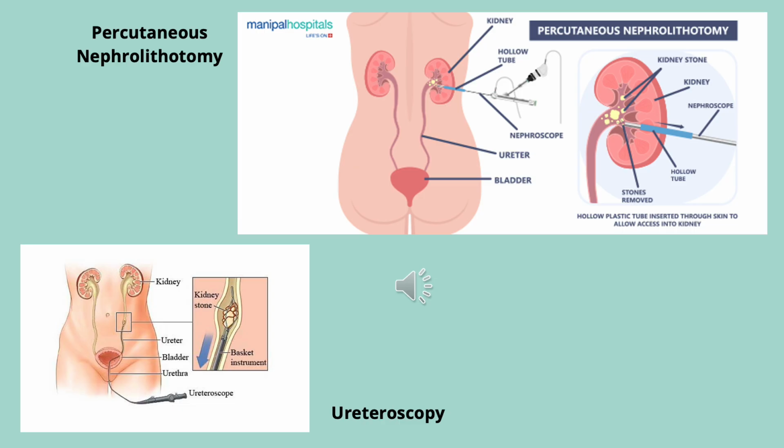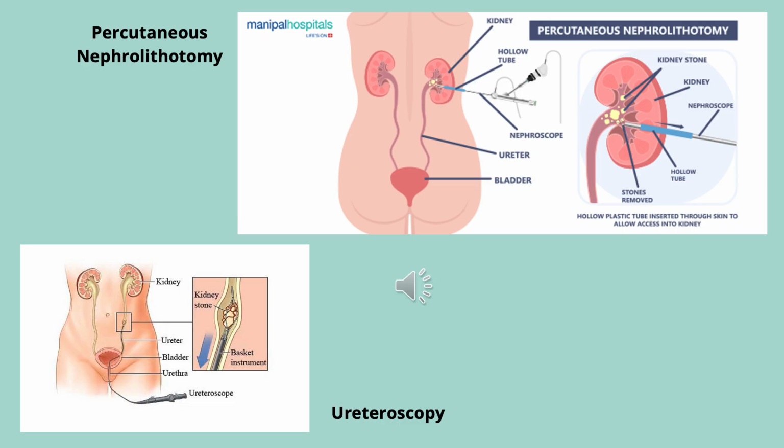So with percutaneous nephrolithotomy, or PCNL, this again is a surgical approach that's used to treat large or complex kidney stones that can't pass naturally. So again, this procedure involves creating a small incision into the skin to access the kidney. Then a nephroscope is going to be inserted through a hollow tube to locate and remove the stone. In some cases, ultrasonic or laser devices, again, are also used to help break up the stone into smaller fragments so that they can be extracted easier.